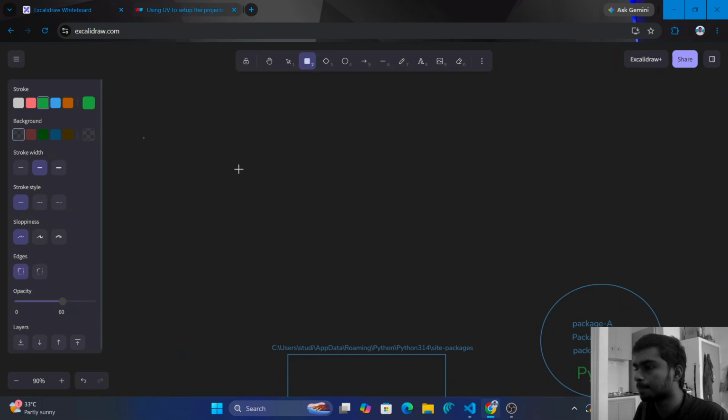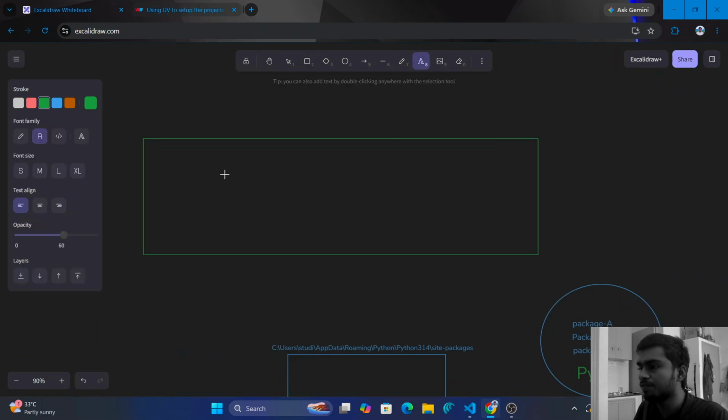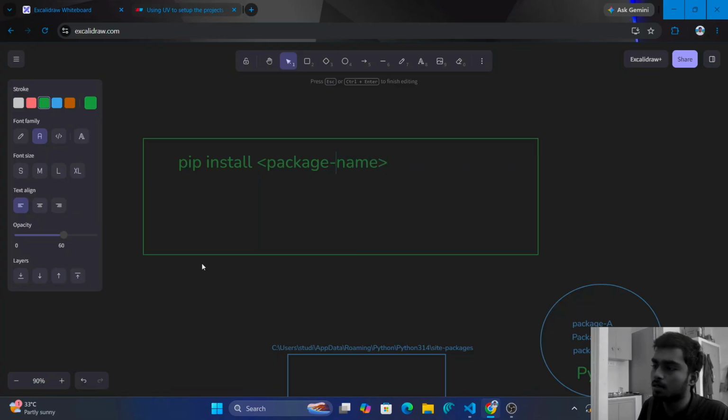Let us say whenever you write pip install some package name, or maybe library name, or a distribution name, anything.